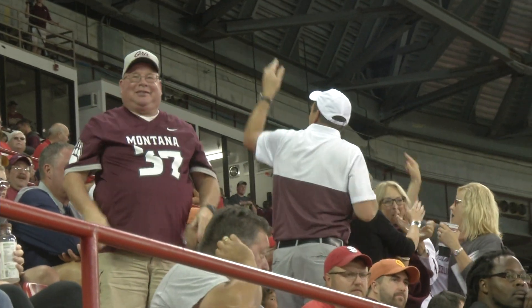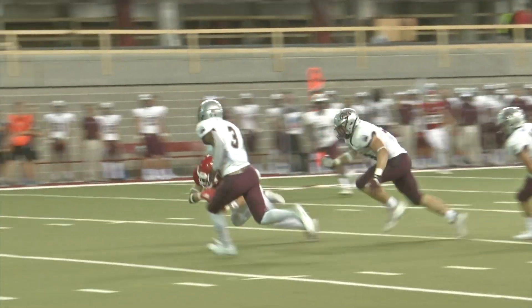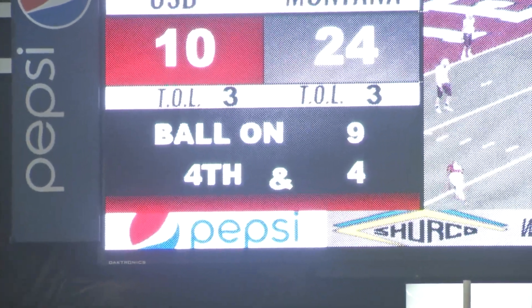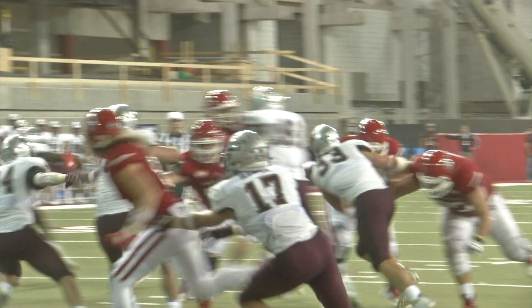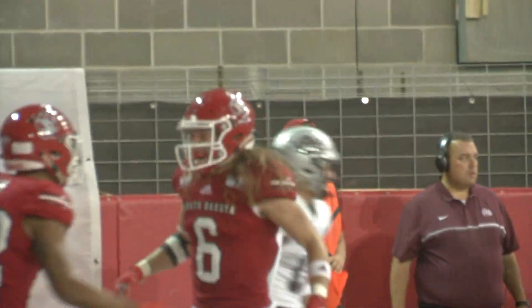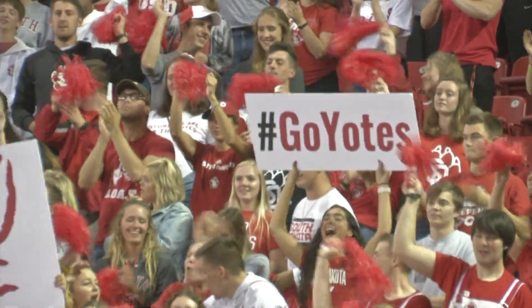Case was the man of the moment for USD and ensured that the case wasn't closed yet on a victory. Look at this incredible juggling grab for 30 yards deep into Montana territory. That sets up a fourth and goal from the nine-yard line. Simmons looking for who else — on the roll, he finds Case sitting in the end zone. 11 catches, 144 yards and two scores for him, as USD is back within 24-17.